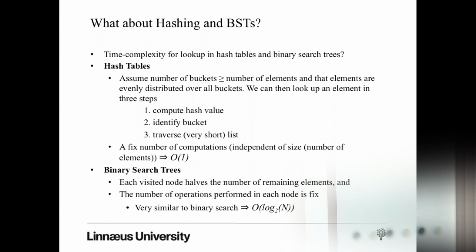So it means if we use the hash table as a data structure, the time complexity will be constant. Okay, so O of 1, a fixed number of computations independent of the size. And we know that if time complexity is not dependent on any input size, then it's a constant factor. Okay, and on the other hand, the binary search tree works similar to the binary search algorithm. For the binary search tree data structure, the time complexity will again be log 2 of n.